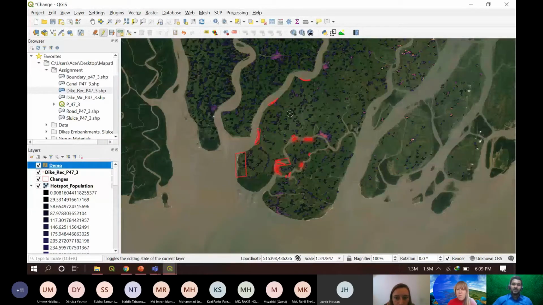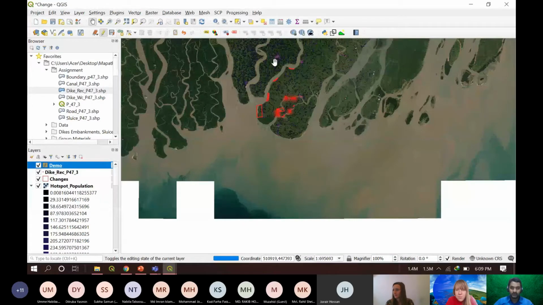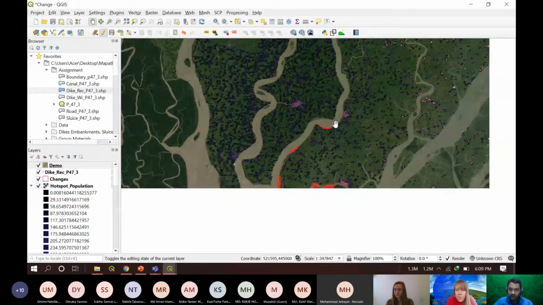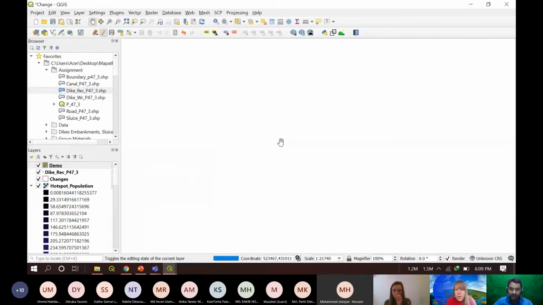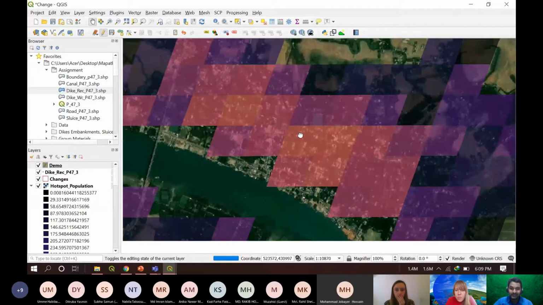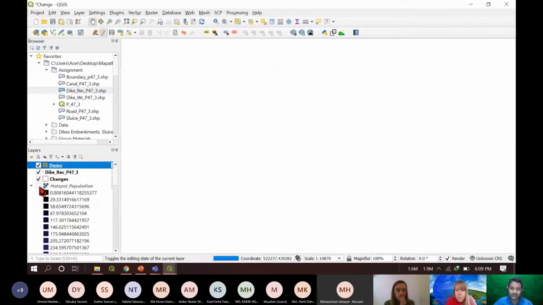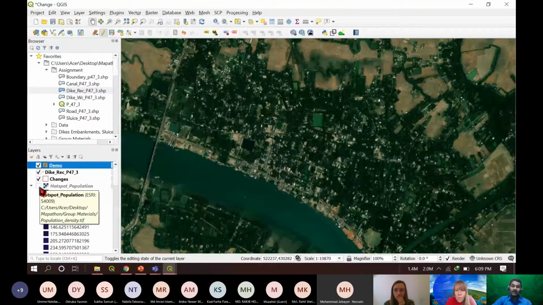Okay, so here the light purple color shows the hotspot in those polders. For example, as you can see, in this polder, this portion is the hotspot, and this is actually the junction of two polders. On the other hand, here, this is the hotspot. If I zoom in, why is it the hotspot? Now, if I turn this layer off, as you can see, there are a lot of communities living there. It is almost a city that is built on this river bank.